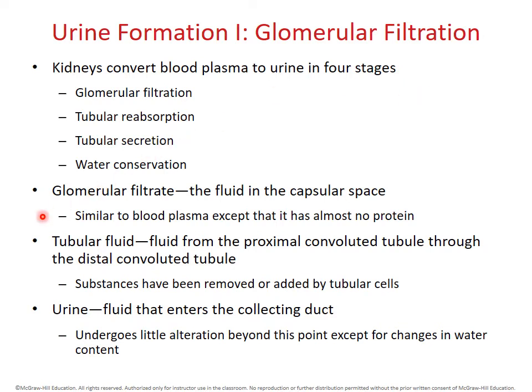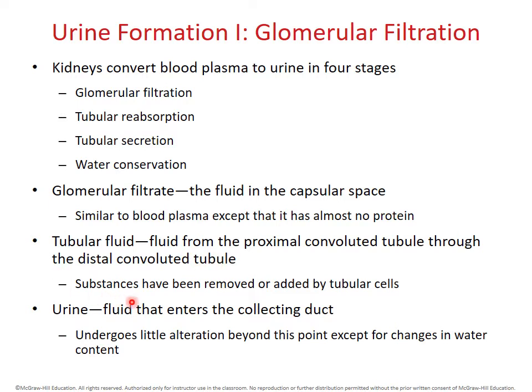All right, so the fluid that comes out of the blood plasma during filtration and winds up in the glomerular capsule is referred to as glomerular filtrate, or just simply filtrate. We only call it filtrate while the fluid's in the capsular space of the glomerular capsule. By the time it moves on to the proximal convoluted tubule, we then refer to it as tubular fluid. And we call it tubular fluid all the way from the proximal convoluted tubule into the loop of Henle and on through to the distal convoluted tubule.